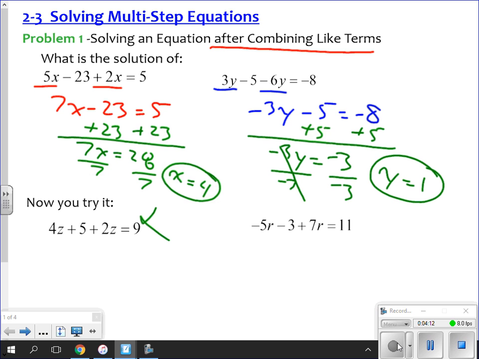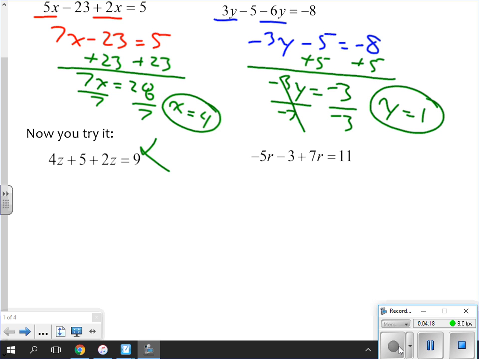Do this first one. And yes, your answer will be a fraction, but you won't get one till the end. So let's do this one, because a lot of you are getting stuck on the final step. But I actually like having it not work out evenly on purpose, because it doesn't always come out even.